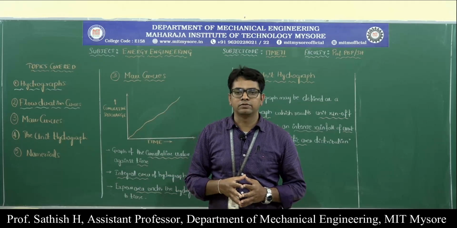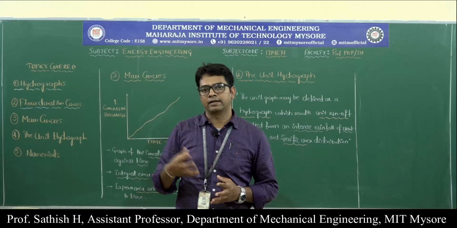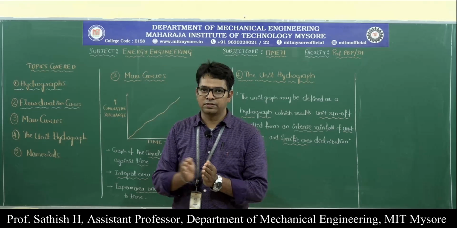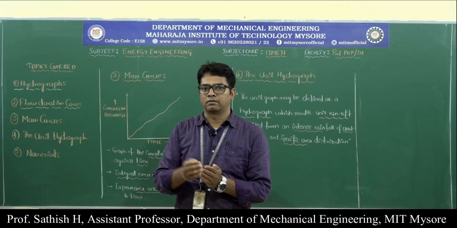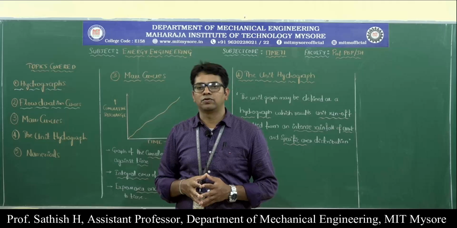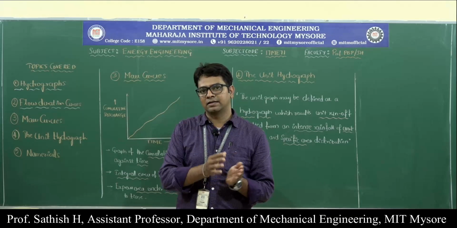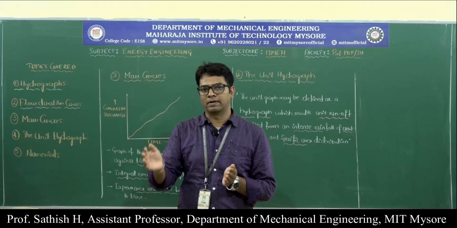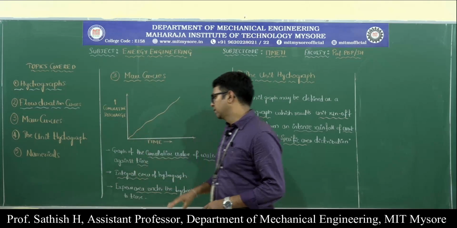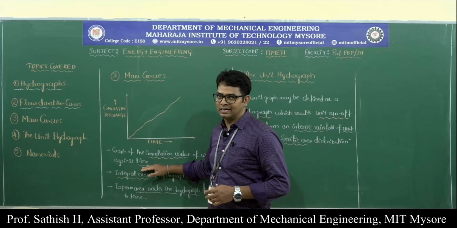What do you mean by cumulative discharge? If you start to calculate the discharge in a year, say from April, imagine you have 10 meter cube per second. In the next month you have 20 meter cube per second, so you keep adding the discharge from month to month. That is plotted on the y-axis here, a graph of the cumulative value of the water quantity against time.